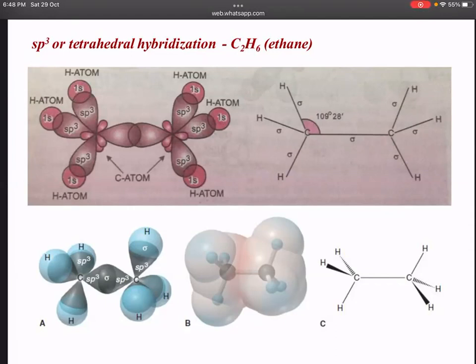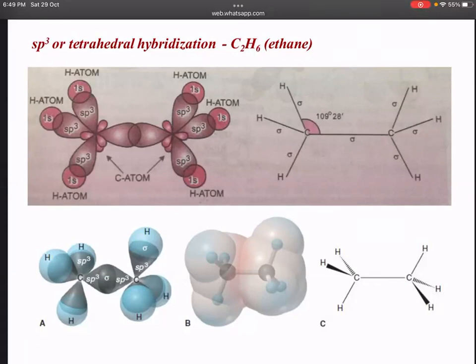Take this carbon. How many atoms are attached? 1, 2, 3, 4 carbon. So 4 atoms plus 4 atoms, right? So it will be sp3. This is also under sp3 hybridization. One of the sp3 hybrid orbitals of this carbon overlaps with an sp3 hybrid orbital of the other carbon, and it will form this. The remaining 3 hydrogen atoms will form like this. So sp3, sp3, 1 sigma bond, another sigma bond, third, fourth, fifth, sixth, 7. Totally it will form 7 sigma bonds.